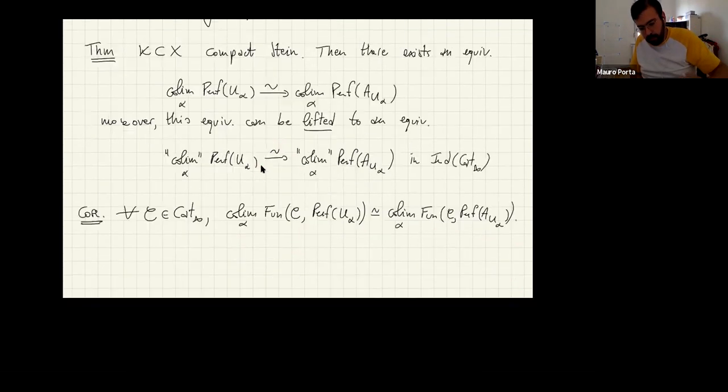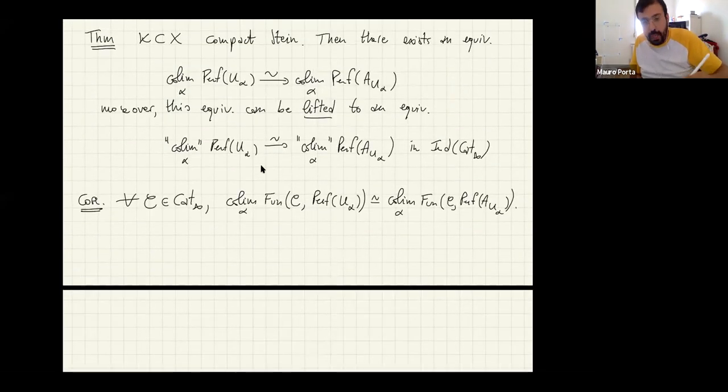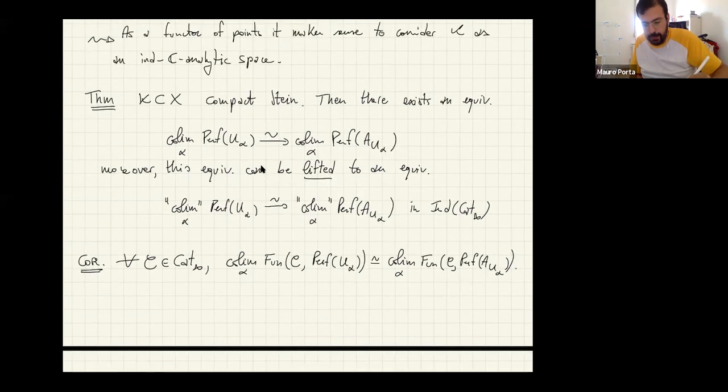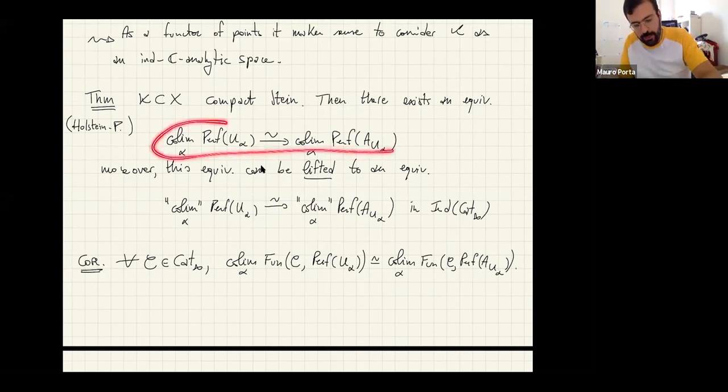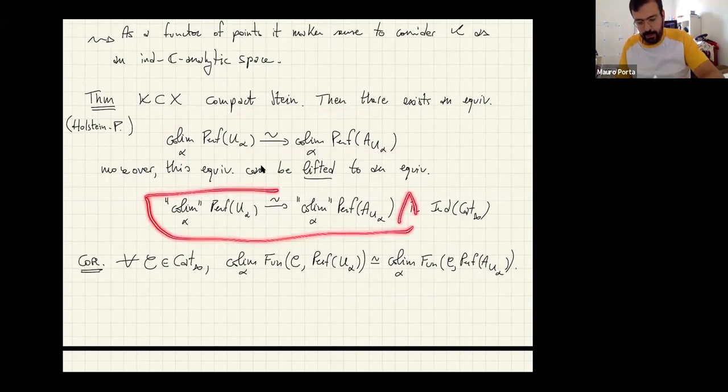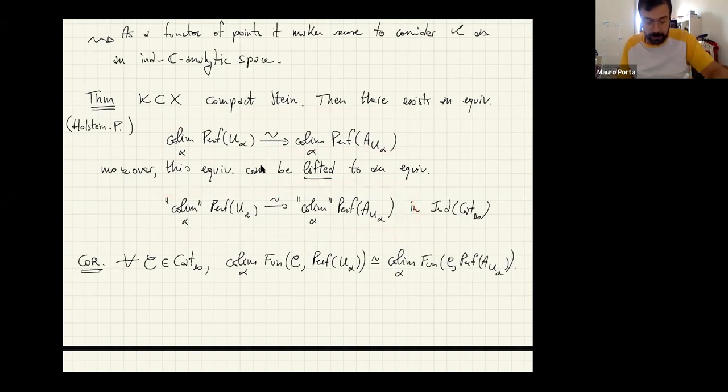Yeah, so I was led to consider this kind. So this theorem is joint work with Holstein and myself. And the point is that this equivalence, not at the level of the derived category, let's say, but for the usual category of coherent sheaves, the abelian category, was kind of known, not written like this, but this statement here is completely, I mean, it was really us, and it improves a lot.